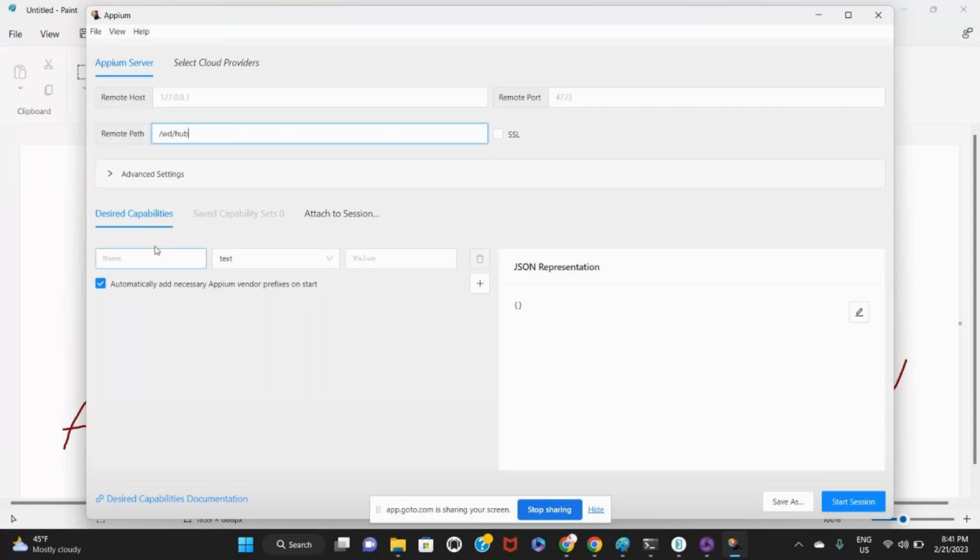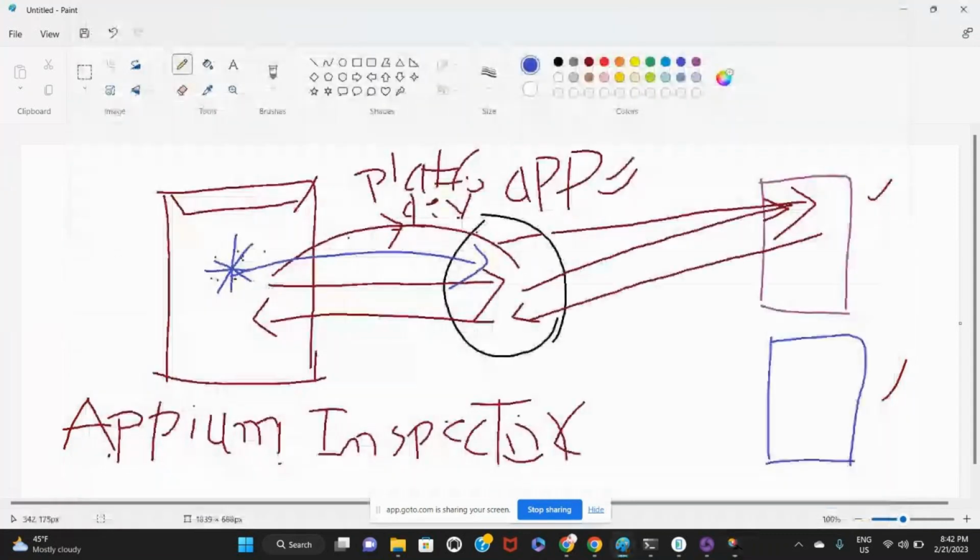And the second thing over here is desired capabilities. We already discussed the desired capabilities, right? What do we mean by desired capabilities? Universal ID and device name, right? So those are the desired capabilities. When I say desired capabilities, it is the data that we are giving to the APM server so that it would be able to identify the device we want to connect to.